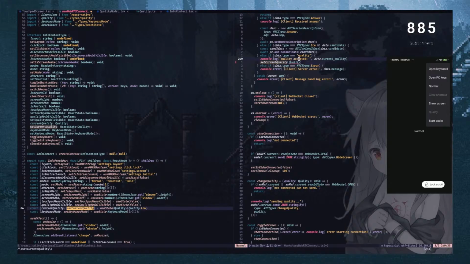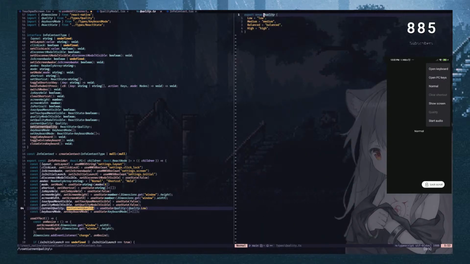So basically I need to figure out what quality enum I'm getting from here by the value. So I'm getting the value and I need to figure out the key here. Can I do it? Let's see. I'm not wasting my time here.